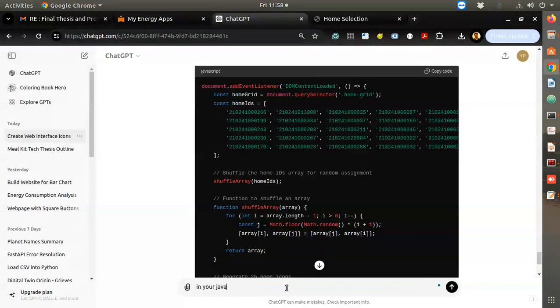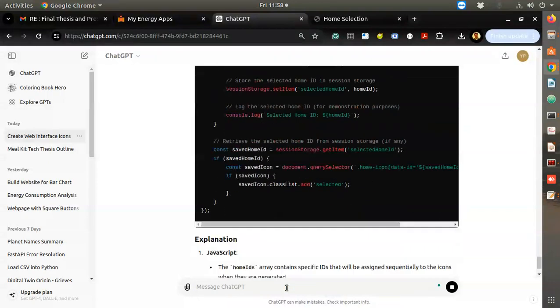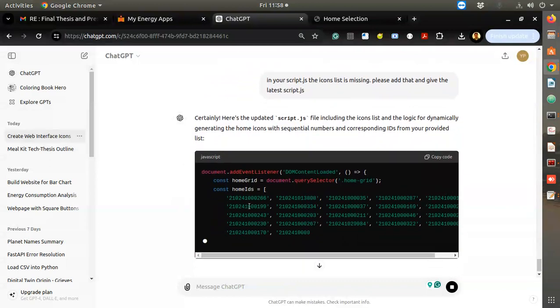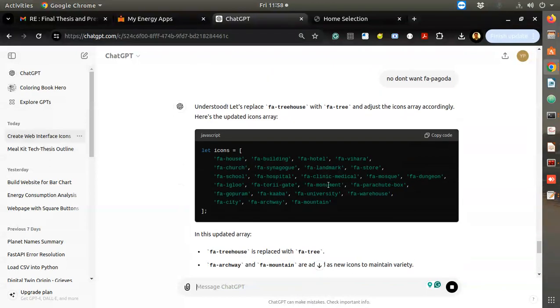In your script.js, the icon list is missing. Please add that and give the latest script.js. That's what I was looking for. Okay, now the icons have come back.